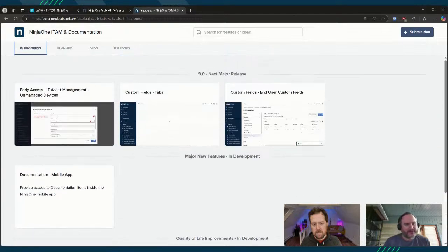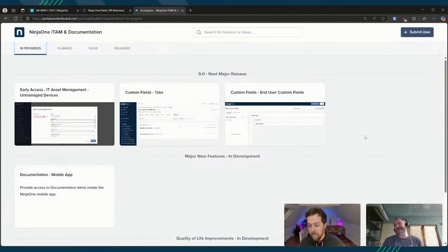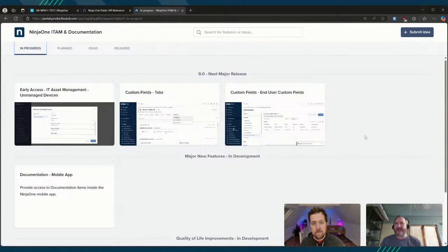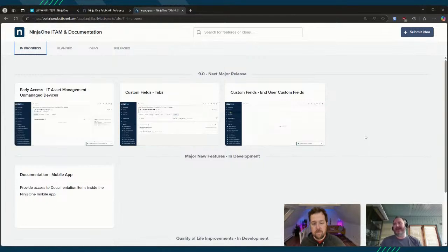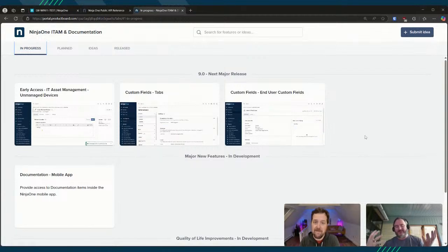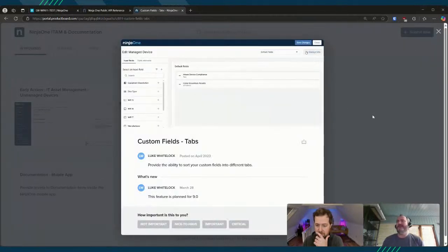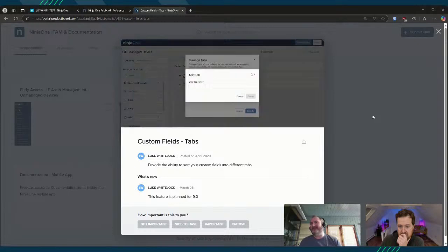What's David asked? Oh, awesome. Cool. So the next thing we've done is we're taking the sledgehammer to custom fields as they are today. They're going to get rid of the differentiation between global and role and introduce tabs. Let me bring up this GIF to show you. I can't show you in an environment right at this moment, but we're introducing the concept of tabs now.